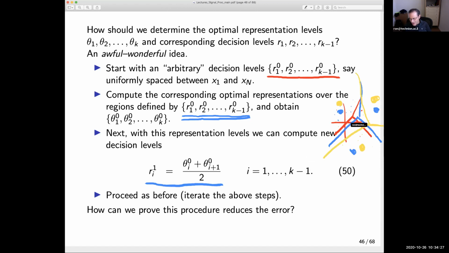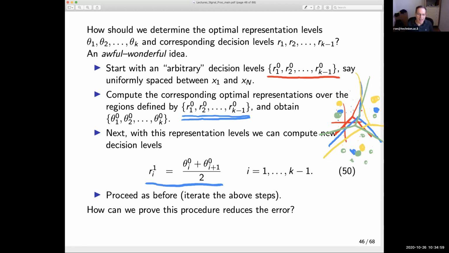I'm deliberately exaggerating. And we iterate. So again, what we would do is look at all the points that are sitting, now I have a green number, at all the points that are sitting in this Voronoi cell, and they would choose a new representative, and all the points that are sitting in this new yellow cell would choose a new representative, etc., etc. And I would get a new Voronoi diagram. And hopefully, at the end, I would converge to a Voronoi diagram, to a representative set that would not change anymore, okay? Or would just change a little.